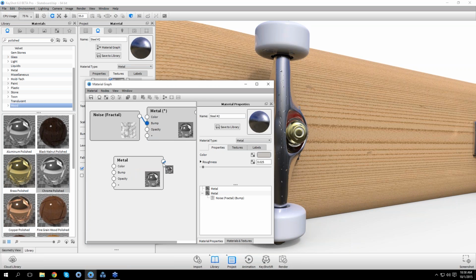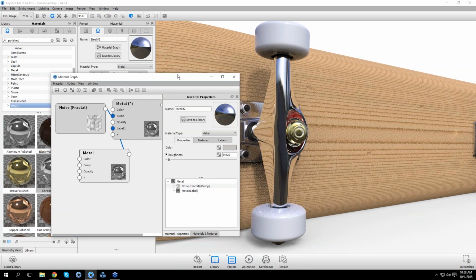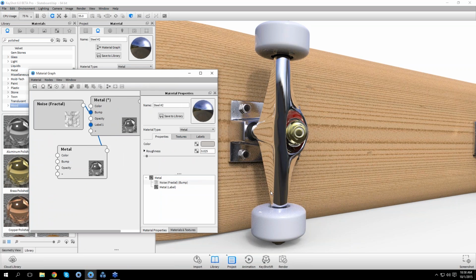So you can click and drag on this node output onto the little plus icon, and then it'll apply that as a label. And since I don't have a texture defining the shape of the label, it just gets applied across the entire object or the entire material.